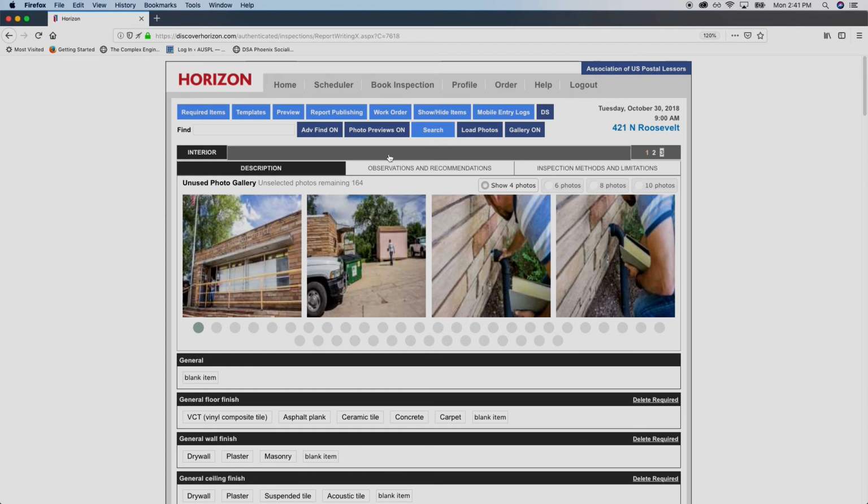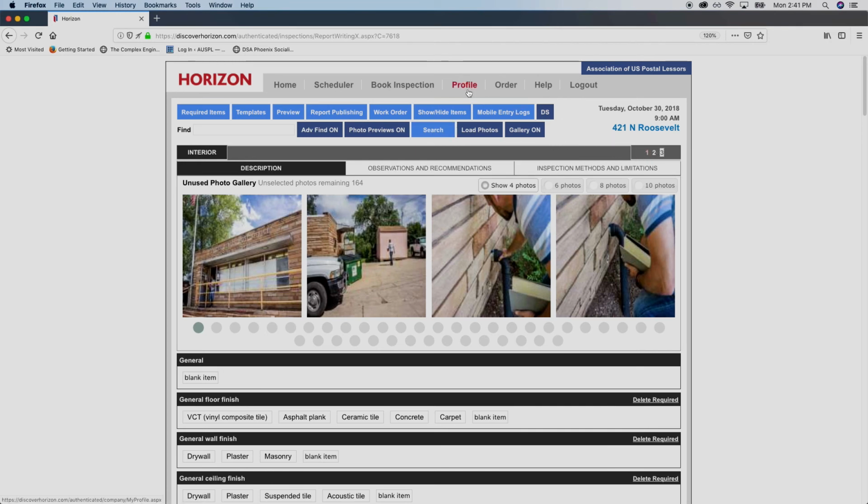We are going to go to the report publishing, but not before I show you how to turn off this residential section, because that can be a real nuisance if you fill all these residential sections out and then at the end of the report they're not even going to be generated. You basically just do twice as much work for nothing.